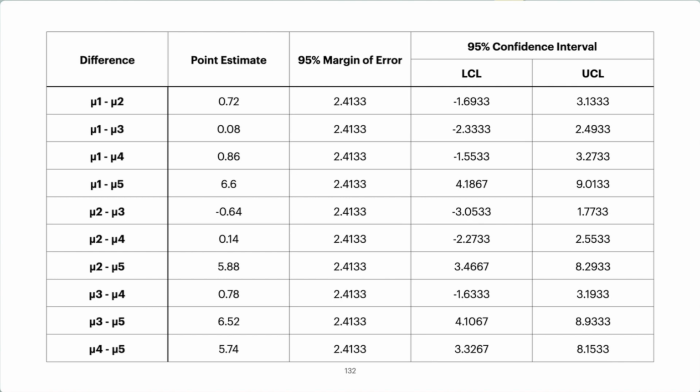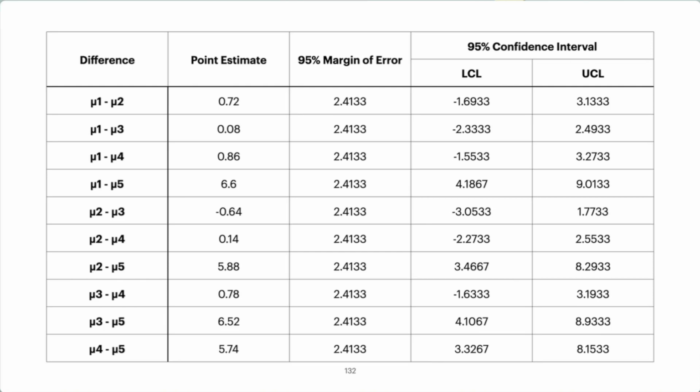We rejected that null hypothesis. There was strong evidence of differences between means, differences between treatment means, and the natural follow-up question would be, where are the differences? Now, because we have some structure here to the treatments, in that the first 4 treatments are active treatments, and the 5th treatment is the control, perhaps the primary interest would be checking to see are there differences between any of the active treatments and the control. But it may also be of interest to determine are there differences between any of the active treatments.